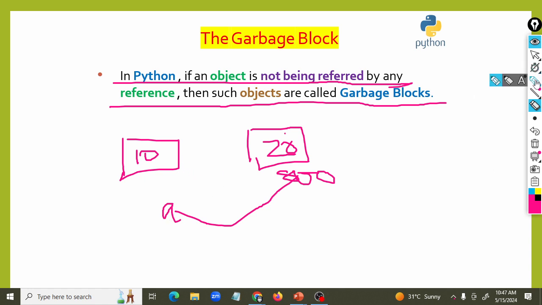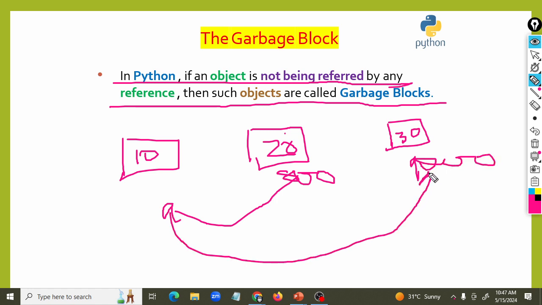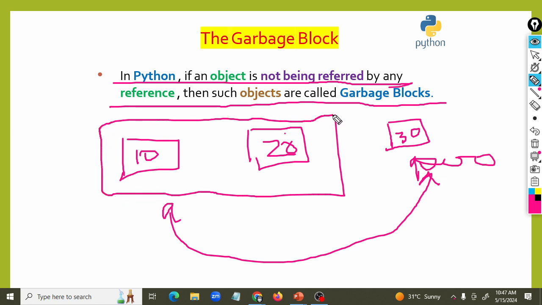Next, whenever I give A is equal to 30 with address 9000, A will be pointed to this 30 latest, and the earlier one will be removed. Now these two objects don't have any reference. These two are called garbage blocks. Very important for you in technical interviews.